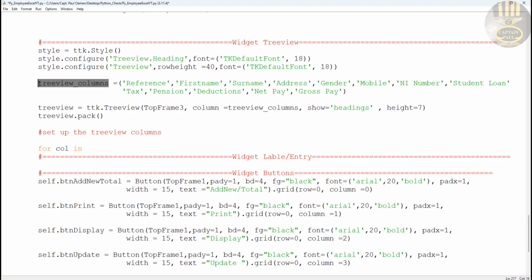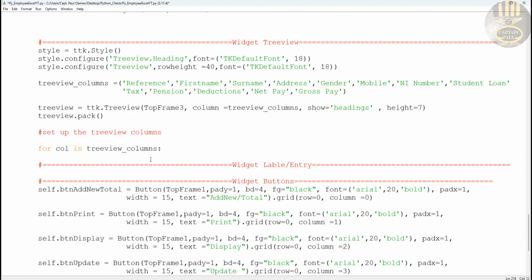Grab all of that, paste it right here, and that will be Treeview heading. The heading will be Treeview dot heading. That is going to be column, comma, text equals column. Okay, there, that's the first one.